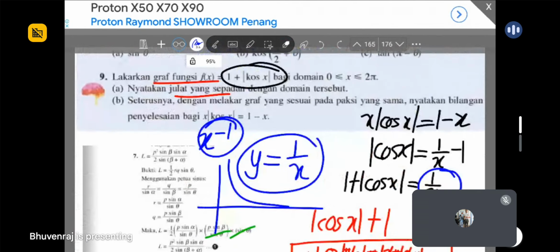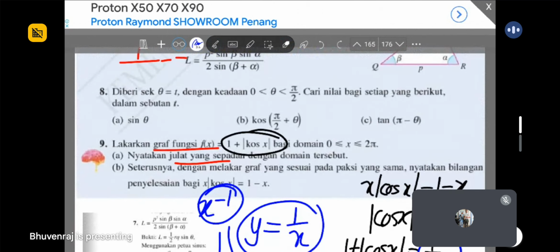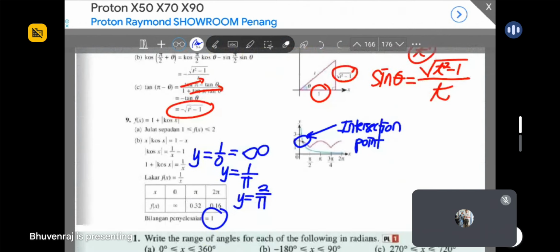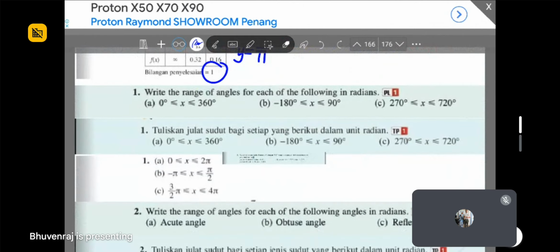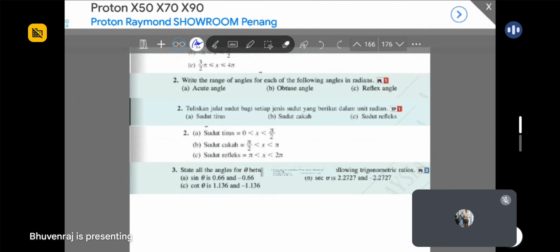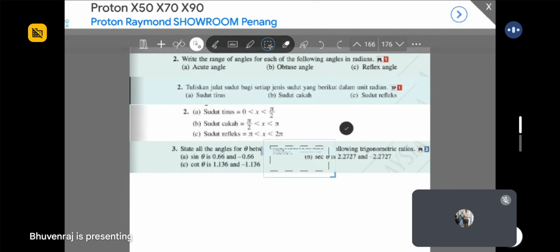So basically these are the types of question you can see in your NMATS exam. Ini contoh soalan trigo. Alright, so we see some more questions as the revision part at the back of your textbook. At the back of the textbook, you'll actually find all these questions over here. So we will start with the basic question first. Very simple one.